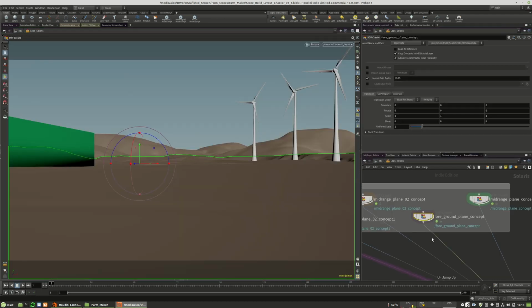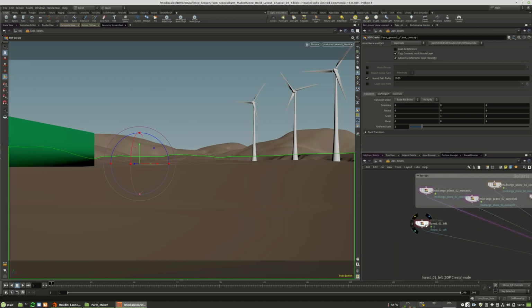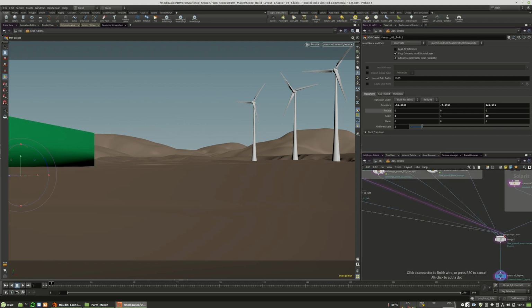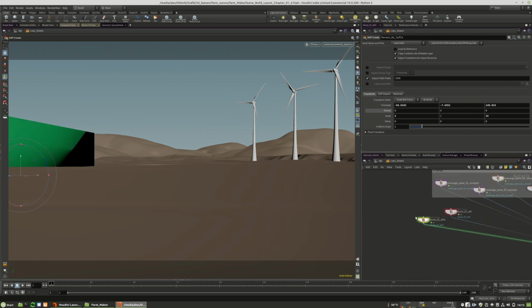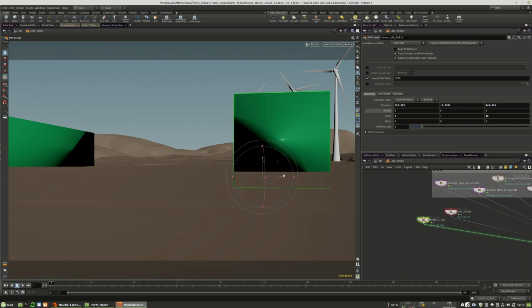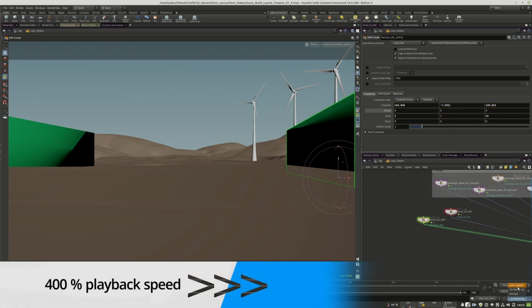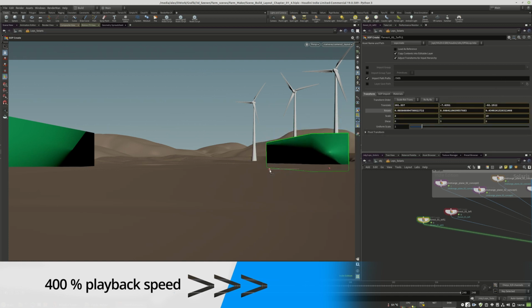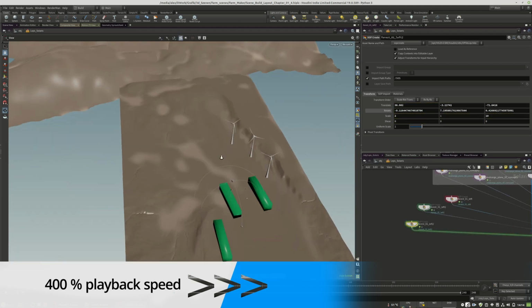So yeah, I think I will now place some of those forests just for testing, blocking out our shot. This is something that I also started to forward by 400%.